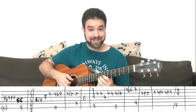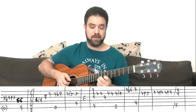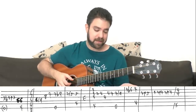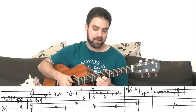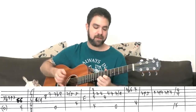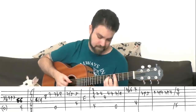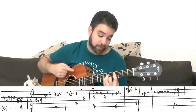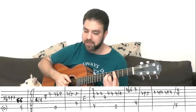Now, if you find this difficult, you can do 7 on the 2nd string and the open E string, but it doesn't sound as good. Okay? To give you time to make the transition. Doesn't sound good to me. This sounds better to me. And you prepare the finger for the chord. So work on it if you find this one difficult.